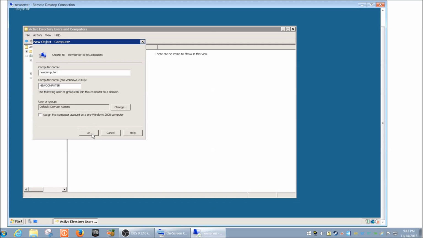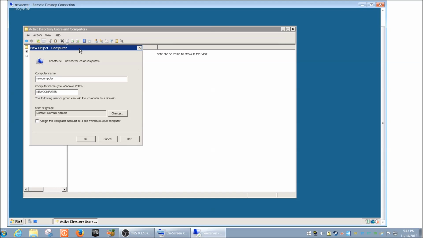Okay, and I'm not sure if you have watched my previous video on how to add a computer to a network from the host or the local level, meaning that you already have a computer connected to the network, you just wanted to join it to a domain. I'll go ahead and post a link right up here if you want to check that out. This is just a different way of doing it through the Active Directory.